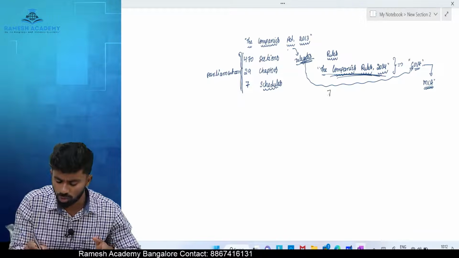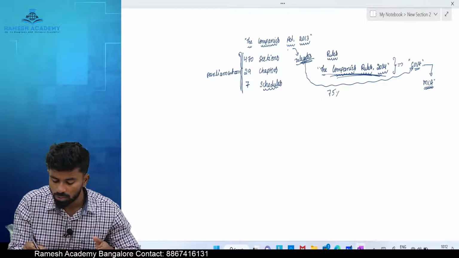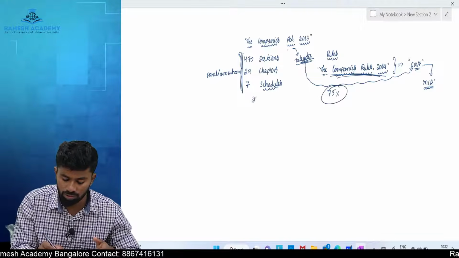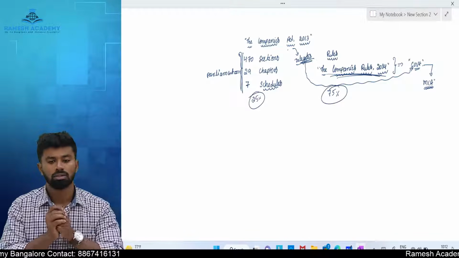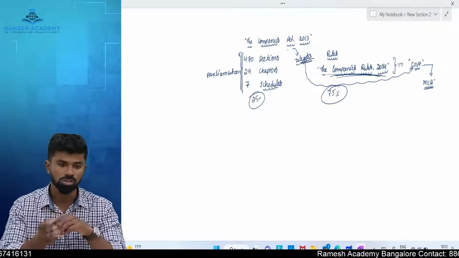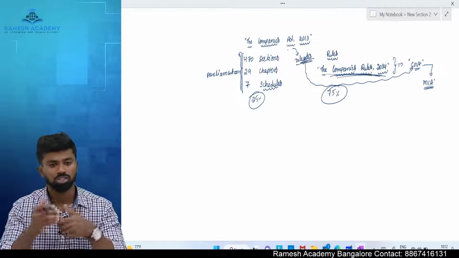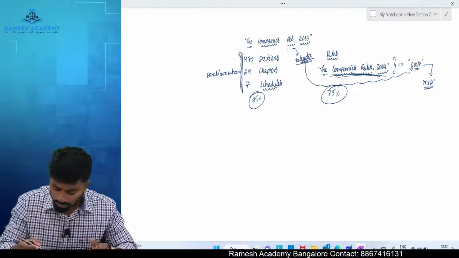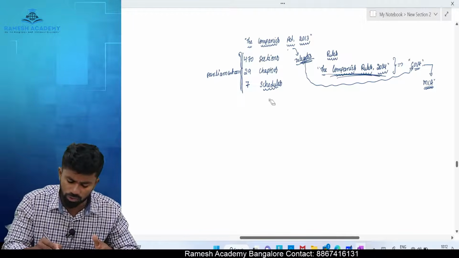For most of the laws, we have 75% rules and 25% is the act. The governance is like 75% more of rules, and 25% is of sections and provisions. Okay, this is the structure of the Companies Act 2013.